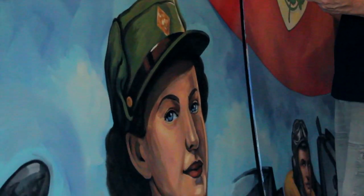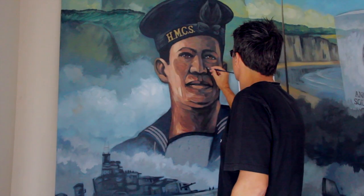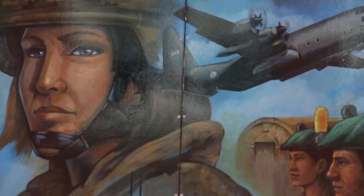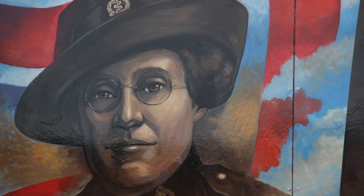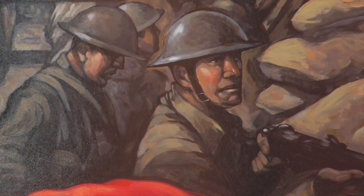When I started to actually paint the people, I would be rendering them and struggling a bit with the whole process, and sometimes I found the faces weren't quite right, and I'd scrub them out and paint them again. I found that I didn't like that one, and I'd paint right over top and start again, and then somehow, once in a while, something magical happened, and the person kind of emerged from all that painting, with a certain expression that I just felt was kind of honest and real.